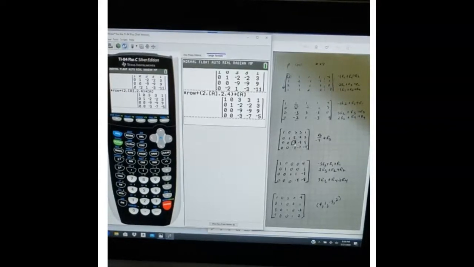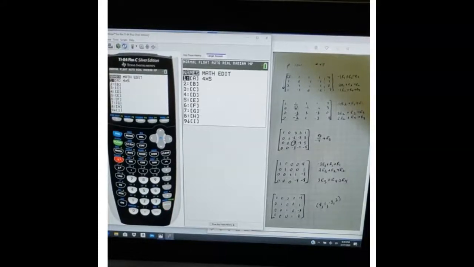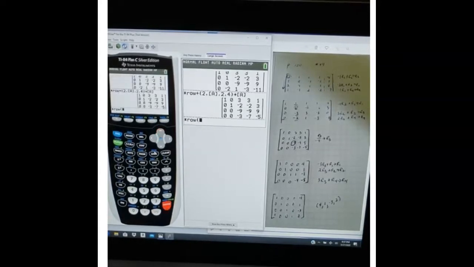So we keep going. The next thing is I want that to be a 1. So I need to multiply that times -1/9. That's not the same row operation that I have here. So I'm going to go to second matrix, go to math. And rather than adding a row, I'm just going to multiply the row. And it is a multiplication problem.